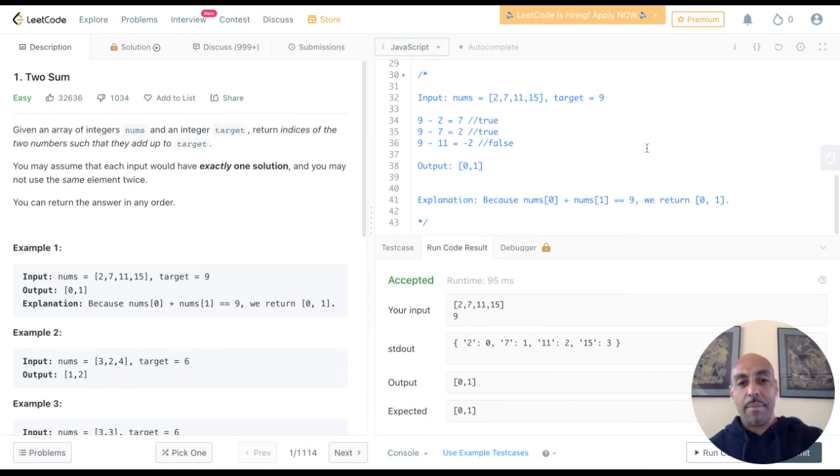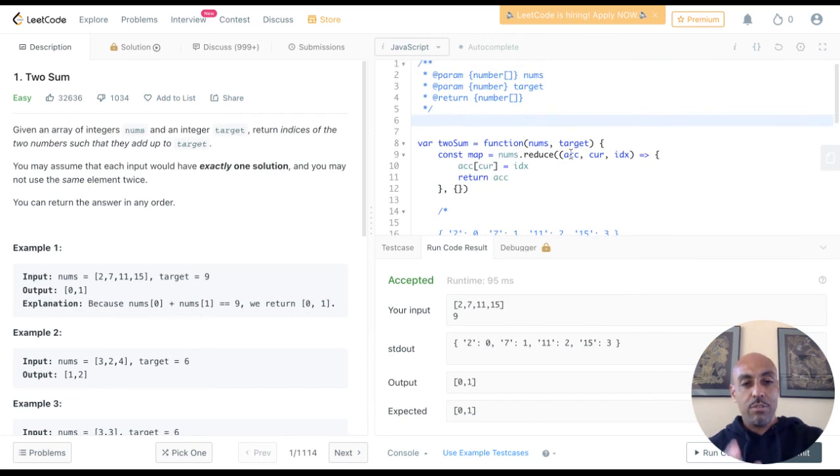Now, this is a common kind of pattern right here. Using reduce, you could also use a for loop. I definitely suggest you look this up and check out this problem. It's labeled easy. There are many ways to solve it. You could have two pointers as well. I like this solution a lot. It's pretty succinct, and to me it makes sense in my head. You might have your own mental model of what makes sense to you. So hopefully this was helpful.